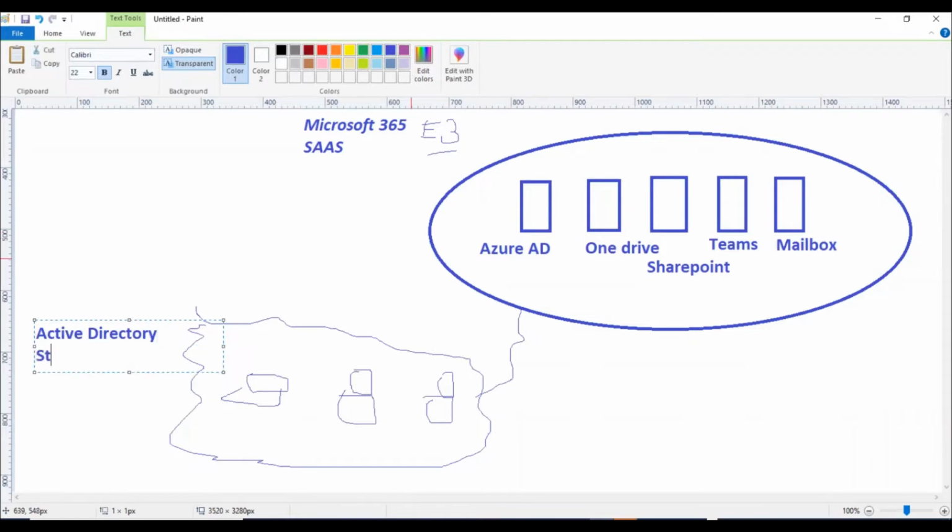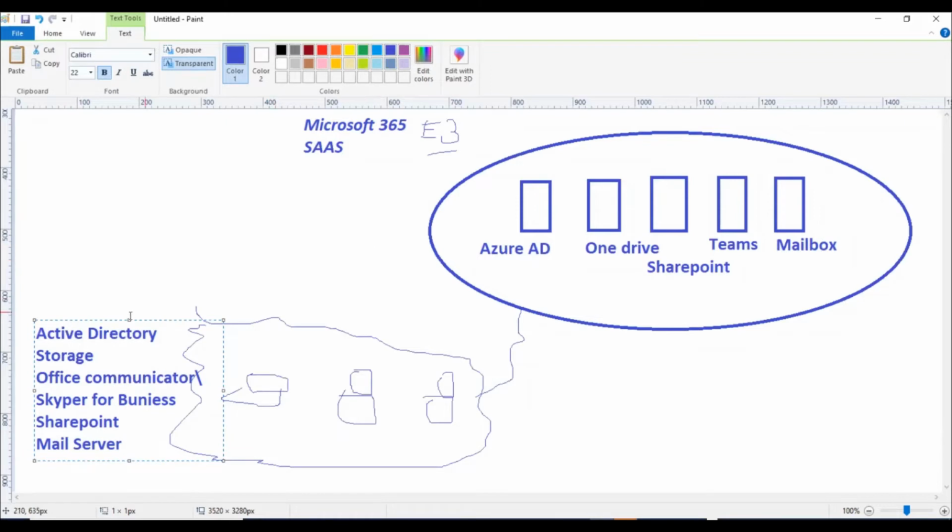Then we have storage services. Long back, 10, 15 years back, we had Microsoft Office Communicator. Or later on, it was Skype for Business. Right? SharePoint. Then mail server.